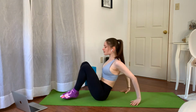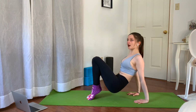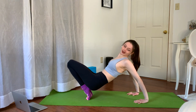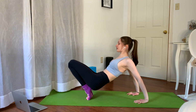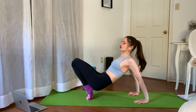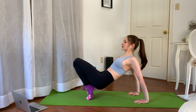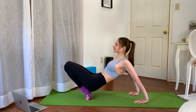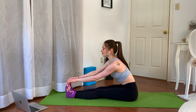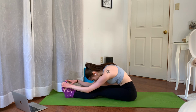And very, very, very last stretch. Take your hands behind your seat, lift your heels up high. We're going to push forward on our arches, simultaneously stretching the shoulders as well, the front of the shoulders. As we push forward, I want you to keep your hands flat on the floor and just inch your heels into your bum and your ankles over your toes. And very last one, send your feet forward, grab your toes and pull them forward. You can also go into a forward fold here and just relax.